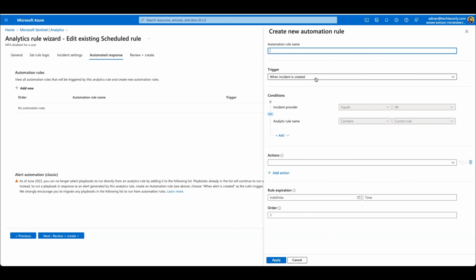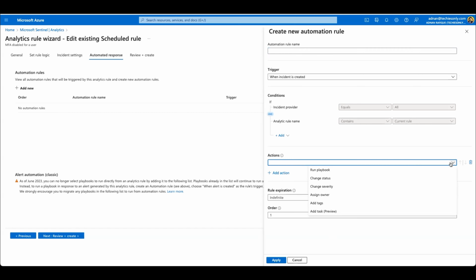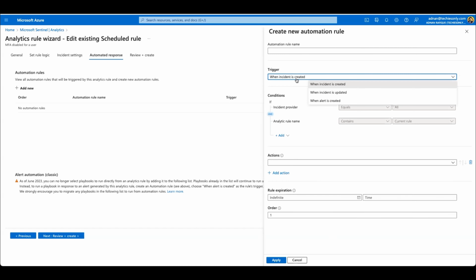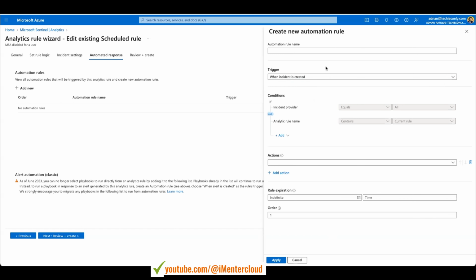Rule name, when the incident is created, so you can create the logic here, which of course I'm not going to go through because I don't do it every day, but it's a workflow. What you want to name it, when the incident is created, what condition you want to apply there.